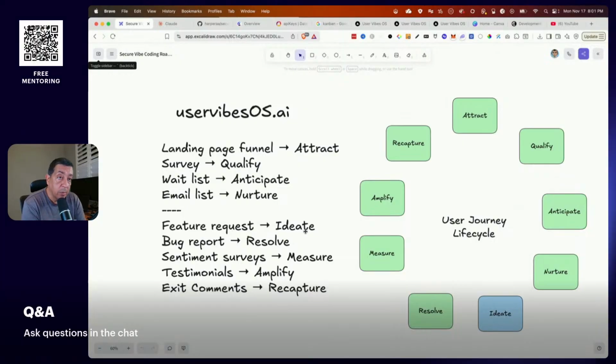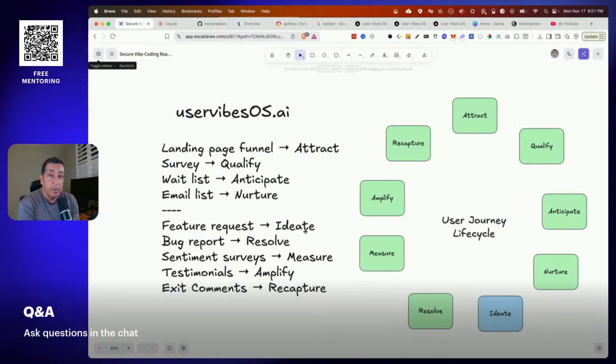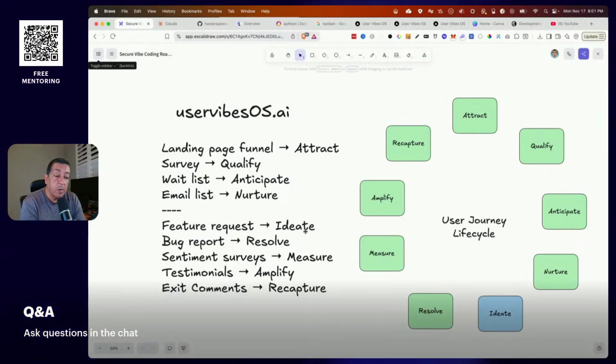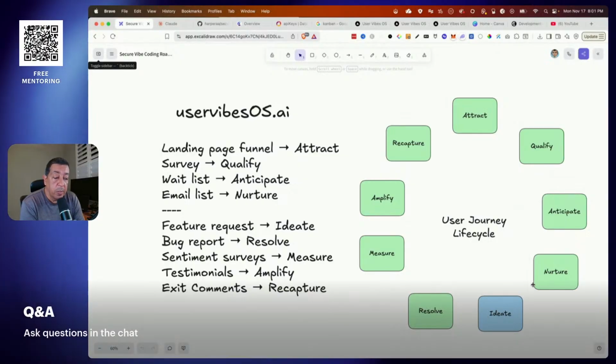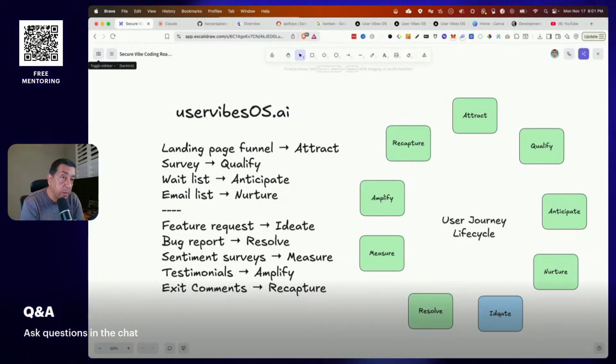Whether you're vibe coding or not, you need to be able to collect feature requests from your users in an easy manner. That is the most valuable feedback that you can get, or what we call vibes from the user. We're going to start there because I know that the competition is weak in this space. There are competitors that do each of these, but nobody's doing all of it. We're going to do all of it eventually, but we're starting right here with the ideate.